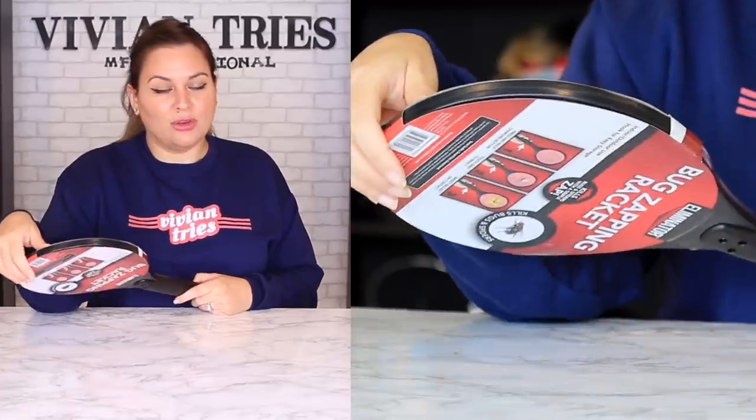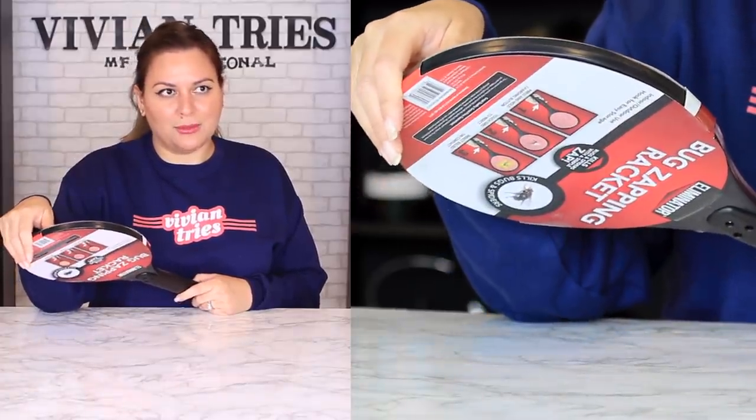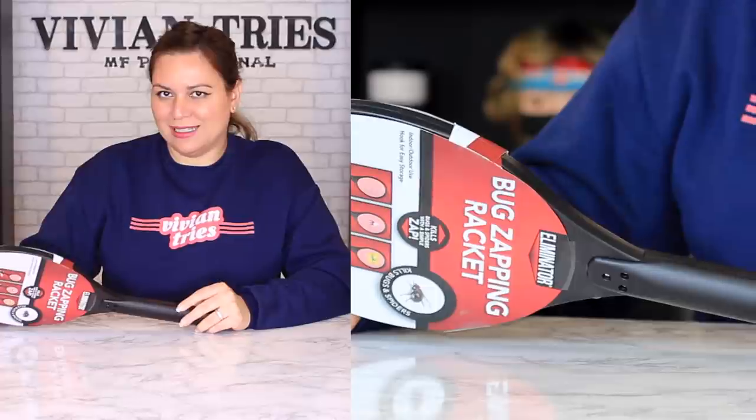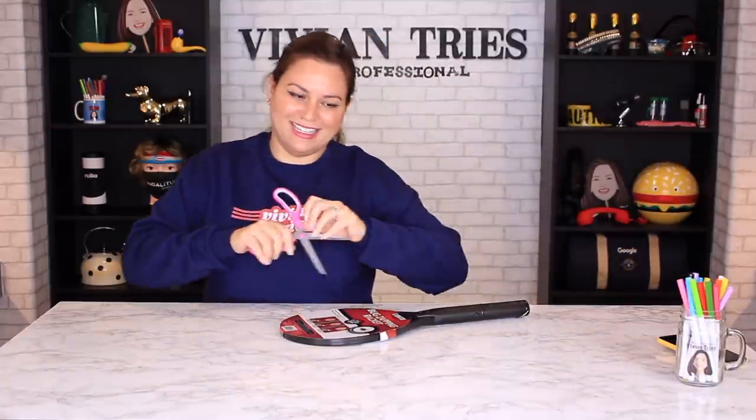I don't see this in a lot of people's bug out bags. Maybe it's dangerous because it's gonna zap you — it has to be electricity, right? It will kill bugs and spiders. I'm not really worried about spiders too much; I'm more worried about flying bugs — mosquitoes, flies, things like that. I just want to zap them out of the sky. That's what this is for. The dangerous thing is that it might hurt — it's a volt of something coming at you, so be careful and don't let your kids play with it.